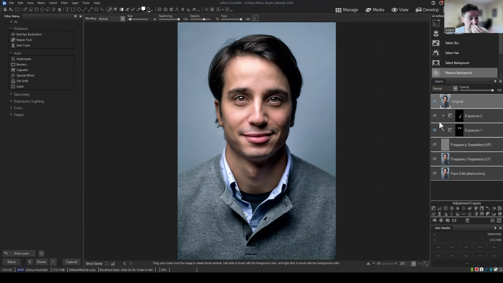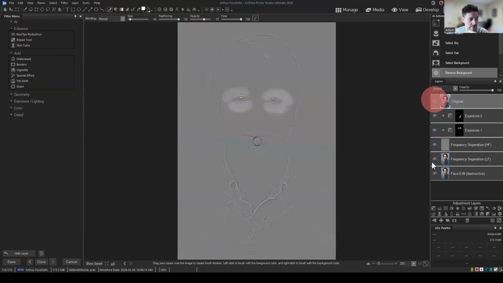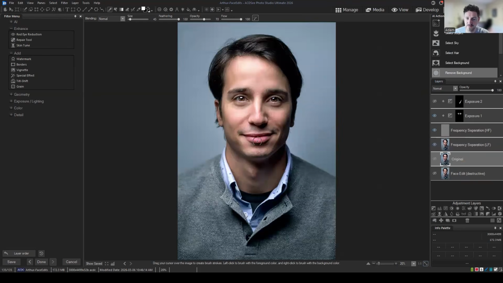But that sort of covers what I wanted to cover today, in that there's a couple different ways that we can get this effect, similar to what we would try to get in this Face Edit tool. The way that I described to you today was a non-destructive method. This differentiates it from something like the dodge and burn tool that would be in the exposure and lighting adjustment. I've showed you how to paint on this exposure effect in such a way that it's going to apply it non-destructively, and then several ways to adjust those values.